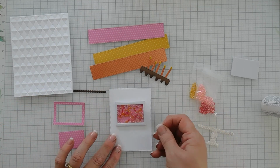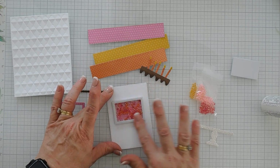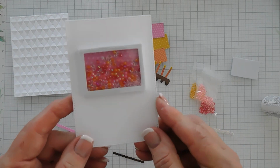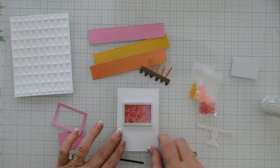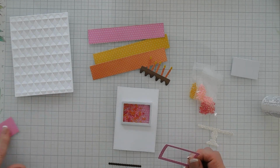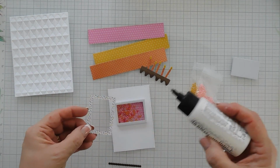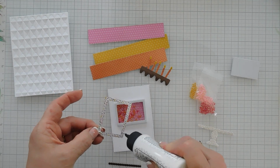Next I'll take my acetate, and we're just going to cover up that cake layer. Give it a good shake. And you can fill this as much or as little as you want. Okay, I'm going to use my glue. We're not going to use this piece today, but I'm going to use my glue, and I'm going to add this over my cake.